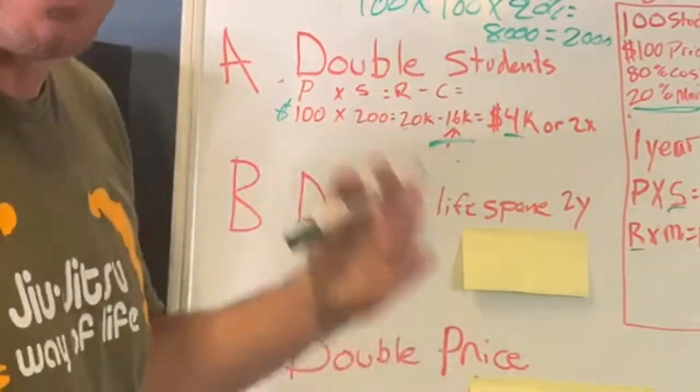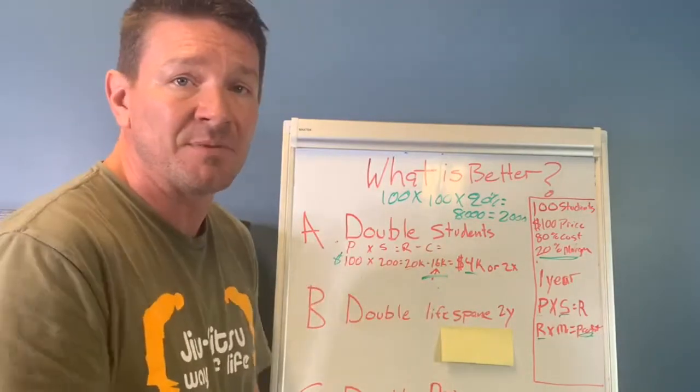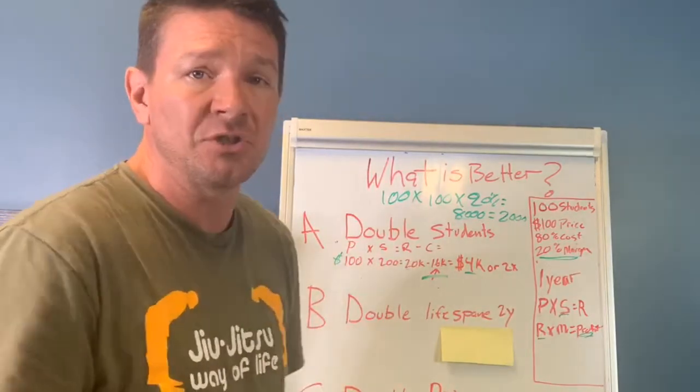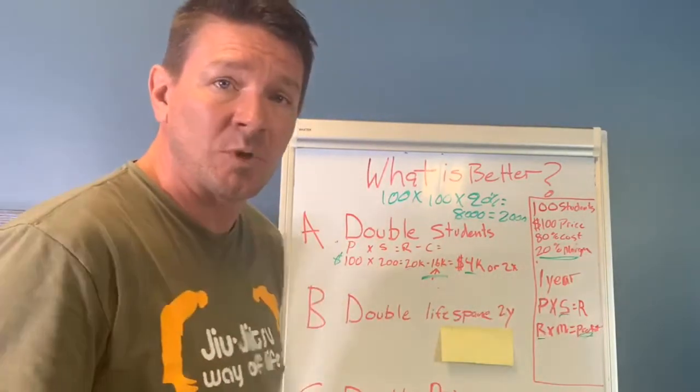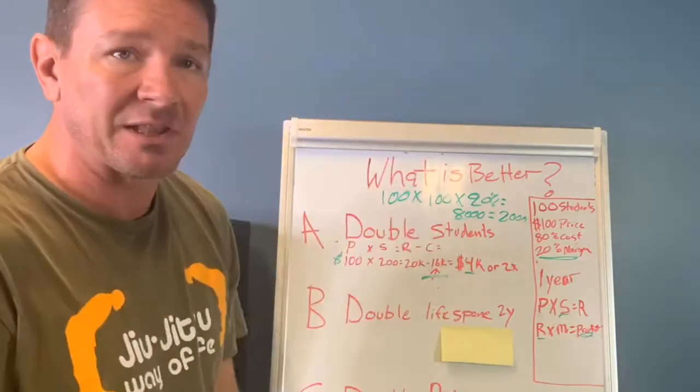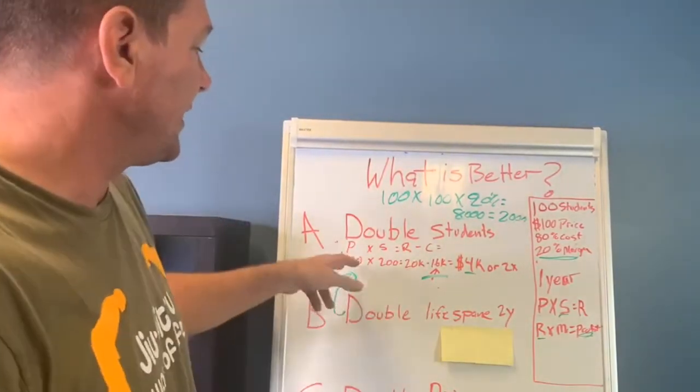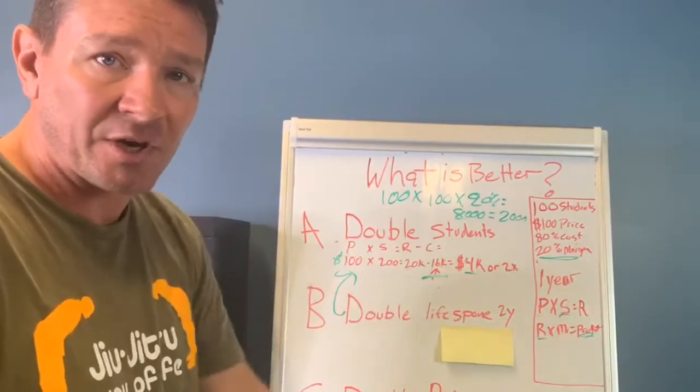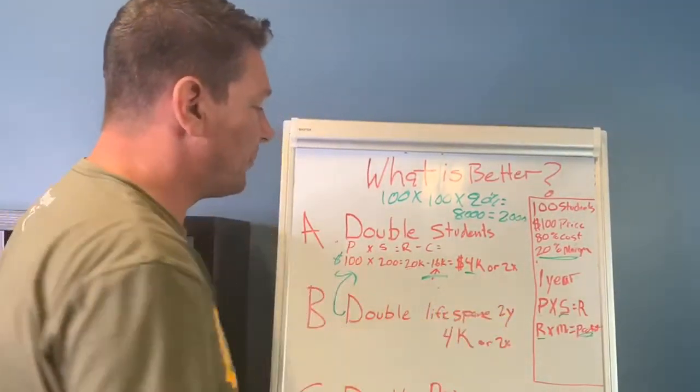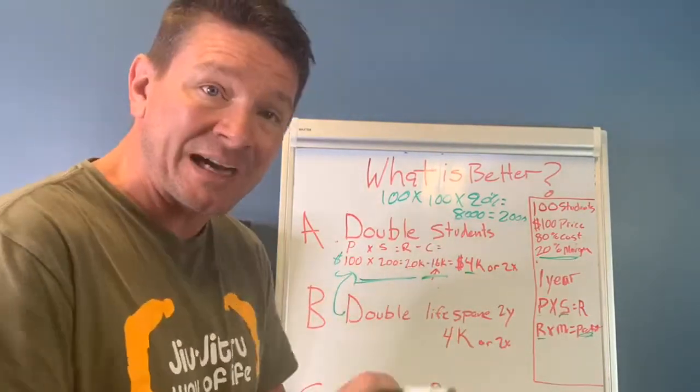Option B, right? Doubling the amount of time that they stay there. So if the typical person is going to stay there for one year, if we say we double them and keep them there, or just say one month, we keep them there for one month, that's $2,000. If we keep them there for two months, what does that do? What happens if we double that? So we're going to go back and really, if we double the students and double the lifespan of that student, it's really going to be the same thing. So it's still this formula, right? Because we're just adding another 100 students the next month or keeping the same 100 students the next month. So what does that do?